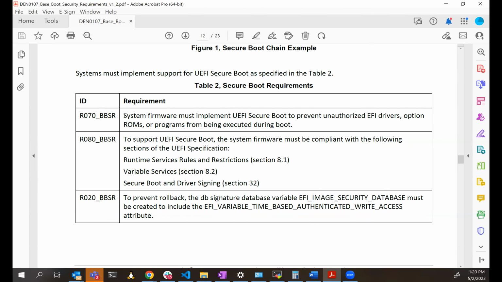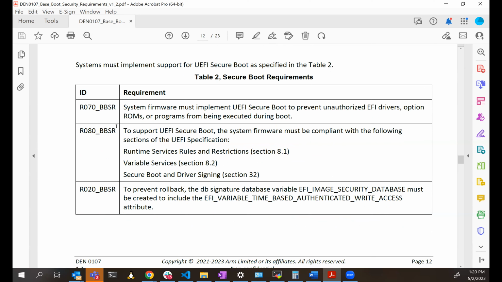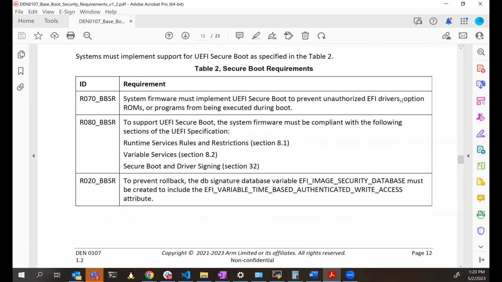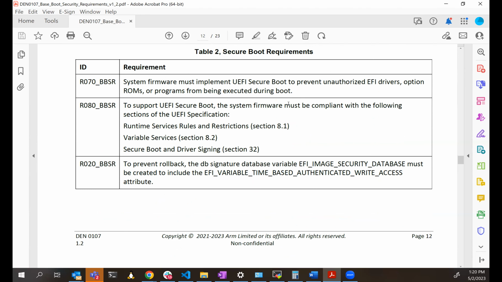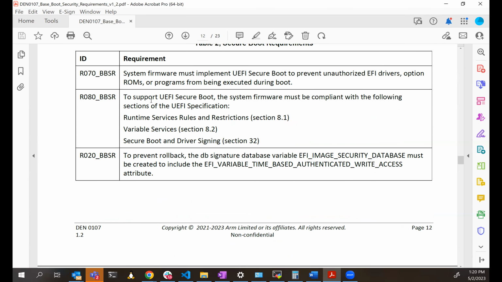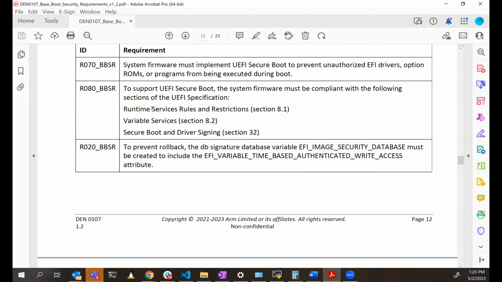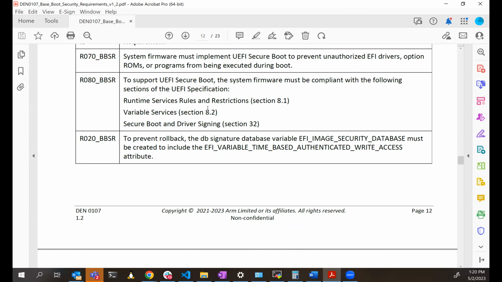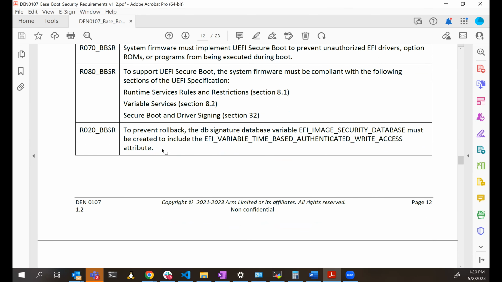The first rule is that UEFI Secure Boot must be implemented, and it must validate UEFI drivers, option ROMs, and applications. There must be requirements from the UEFI spec that are met, of course: secure variables, Secure Boot driver signing, and the runtime services rules. There are requirements around preventing rollback attacks.